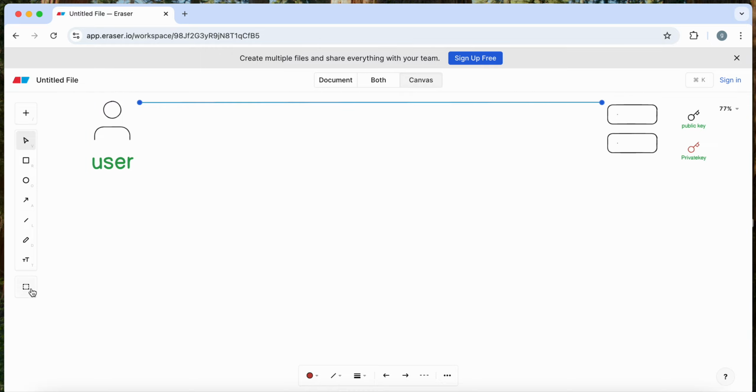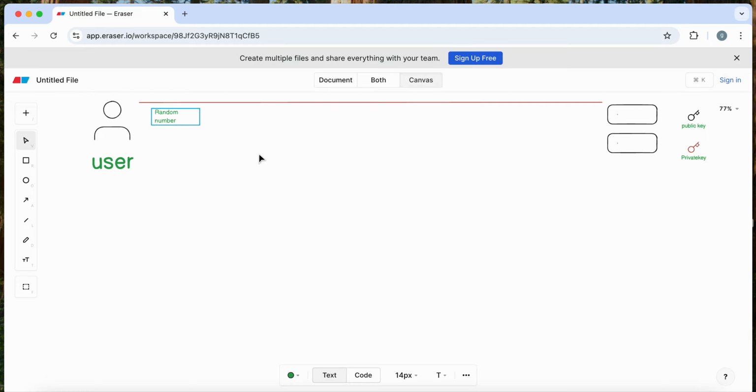I can put it in a box here: the supported encryption, such as RSA, AES, and a random number from the client. This packet will be sent to the server saying hello.